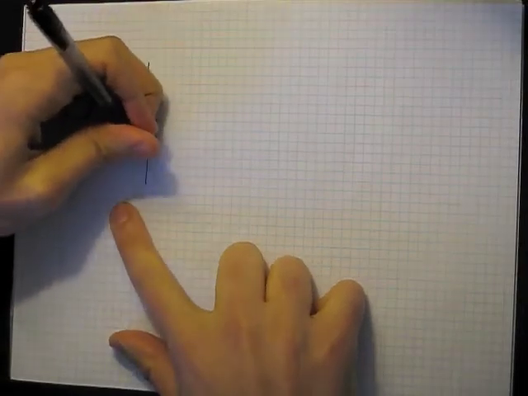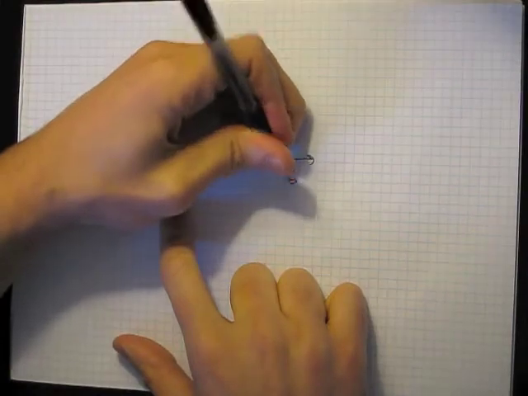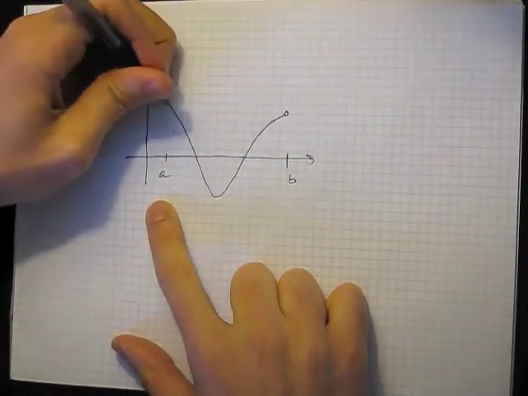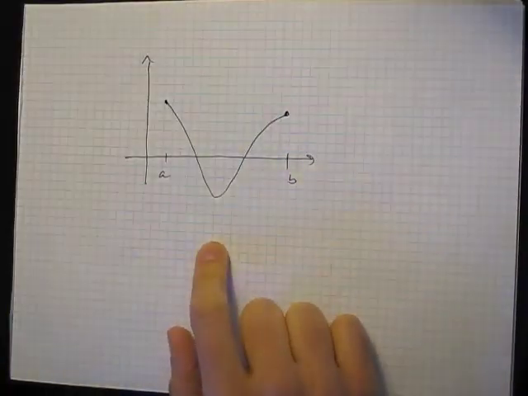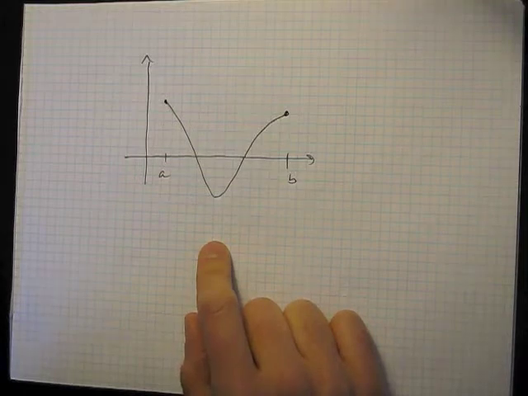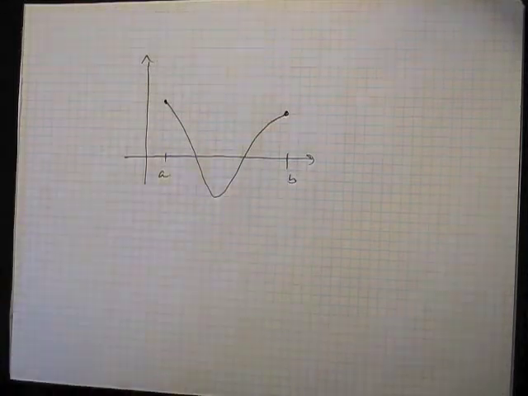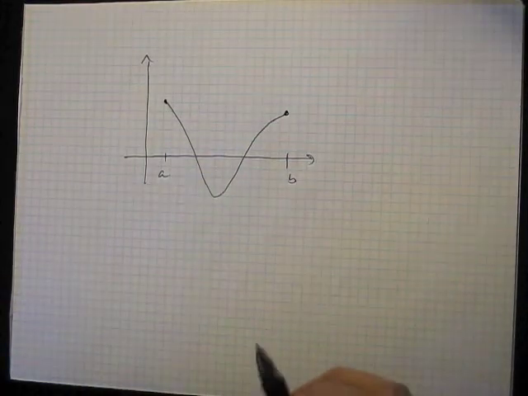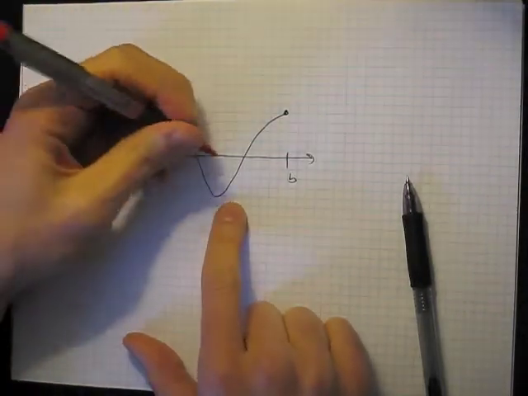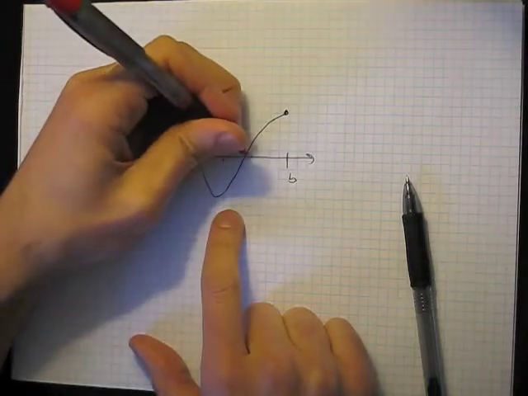Well, here's a picture. Say a, b. I'll just draw any old graph I like from a to b. Let's divide this into some pieces. I'll try this bright red pen. I use this to grade all my exams, so some of you might think this looks familiar. Let's just divide this into, I don't know, six pieces.